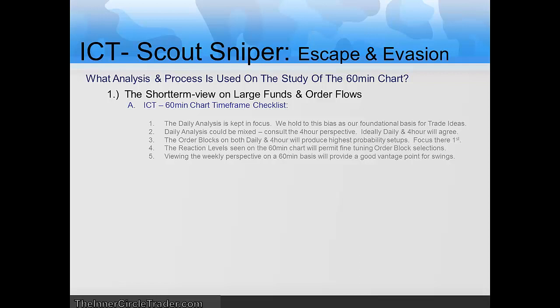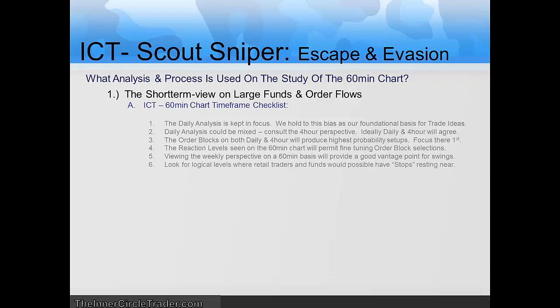Now, when you're looking at a weekly section of price action, okay, it's very easily studied with a 60-minute time frame. If not a 60-minute, a 15-minute is good as any. But for now, sticking to the 60-minute time frame, if you look at your weekly basis, overall perspective rather, on price action, in other words, looking at 2 to 3 weeks worth of data on a 1 hour chart is ideal. It gives you a good vantage point for understanding where prices are swinging and retracing back into that way you can find what range you're trading within.